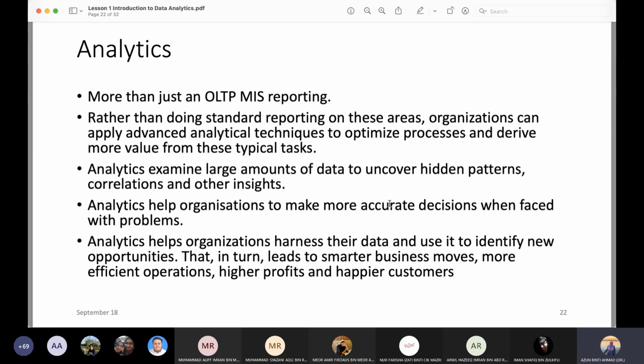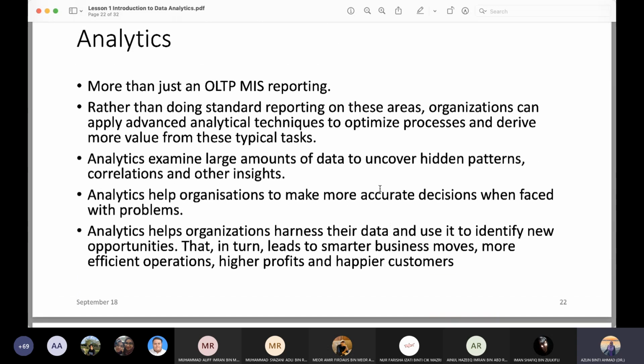Kena drill down, tahu dia punya cost setiap apa yang terjadi dekat dalam you punya data tu. Okay, tu yang agak susah lah. People selalu anggap analytics ni macam senang, but no. You have the data, you need to find what are the insights, what are the patterns. Correlation pun another story juga.